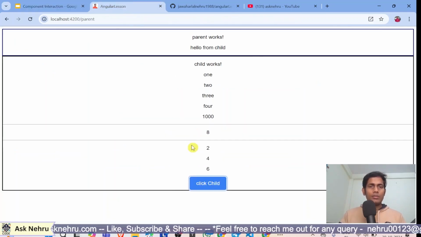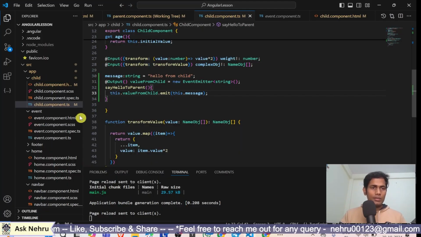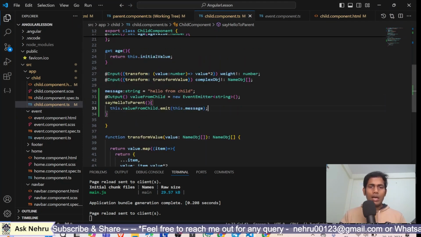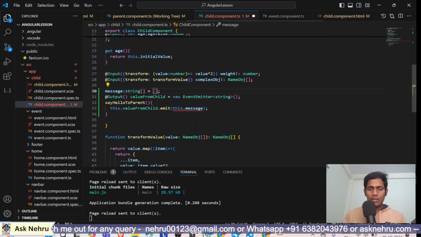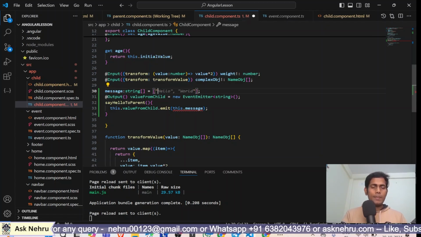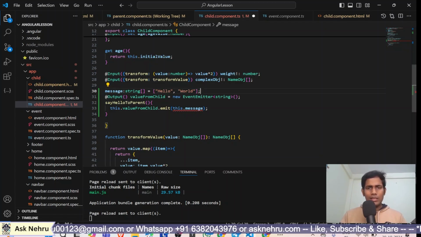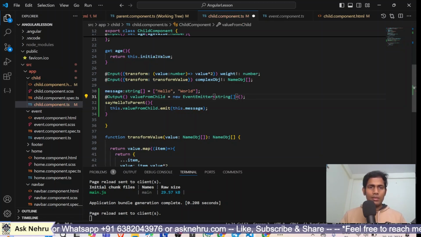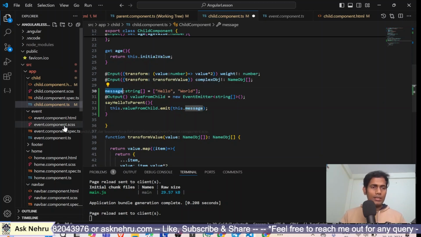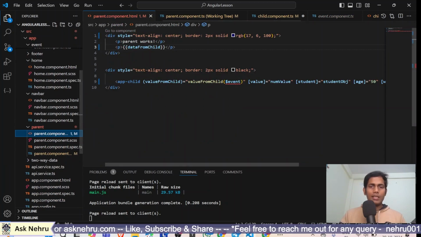Okay, so I go here to the child component, and instead of this I remove it and I keep array of strings. Okay, array of strings, and here I give something like, yeah, hello world. Okay, simple hello world we can give. Now it is throwing an error, don't worry guys. First of all, it is a string, so the returning type should be array of strings. Okay, now it is arrested. Now let's go to our child. Okay, it is throwing an error again, sorry, the parent.